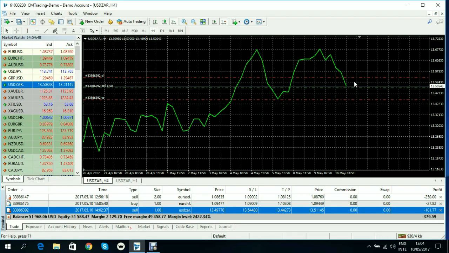So that is how you manipulate the stop losses, and then what? Take profit. So basically this is how you set the stop losses and take profits to secure your account. To secure your account.